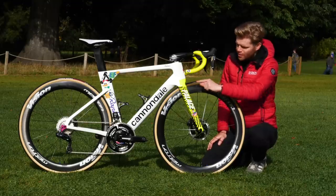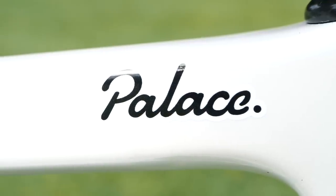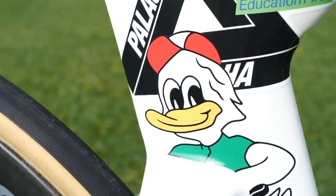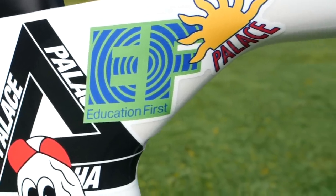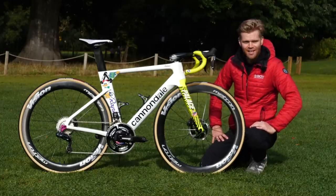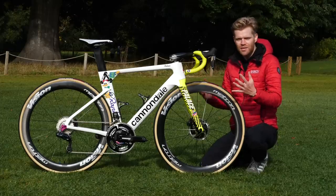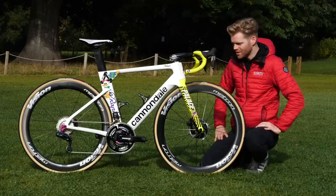On the drive side there's also a logo, but it's not a Rapha logo — it's actually made to look like a Rapha logo but it says Palace, which is quite sneaky but a cool little detail. There are also a few random ducks and suns all over the bike. There isn't really a reason behind it — it's just random and fun and left field, like Palace. It also has that aesthetic of sticker bombing your bike, which is part and parcel of skateboarding culture colliding with a bike.